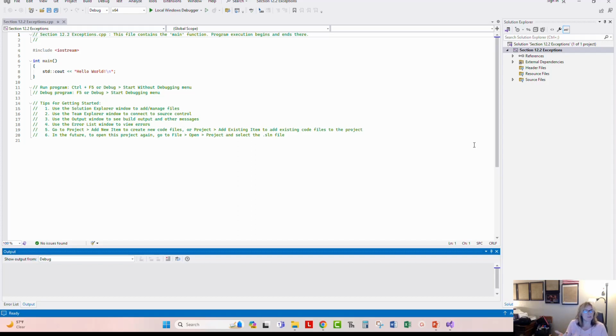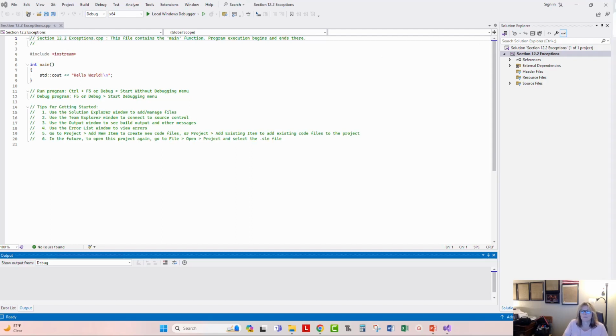All right, I'm going to create a new project, a new solution, section 12.2, because we have a lot of input that's going on there. And so I'm just going to copy and paste some of that top information, the includes, and the namespace. I'm going to copy that into here, which means that I'm going to go open the other one, copy the information, and bring it in here.